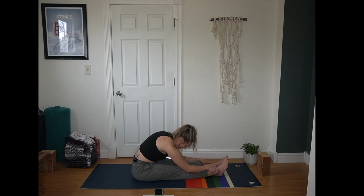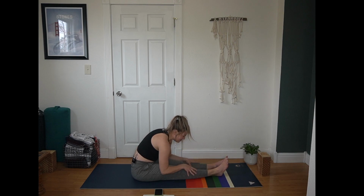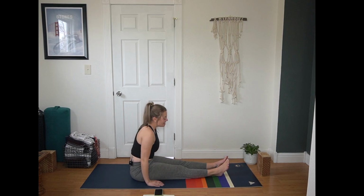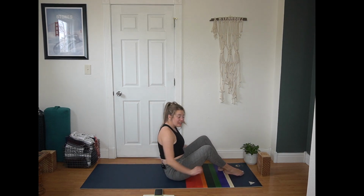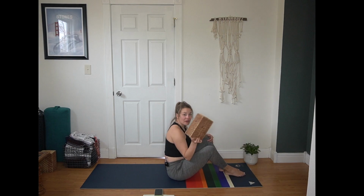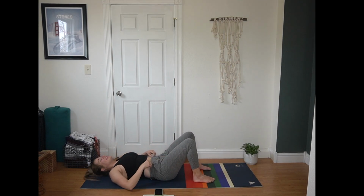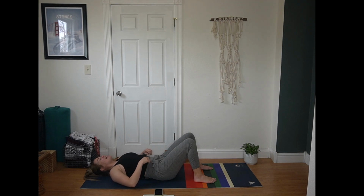Using your next inhale, walk your hands back in towards your body, lifting your upper body out of that shape. Then soles of the feet can come to the mat. You'll want to bring your block with you towards the middle of your mat, lowering down towards your back body. So hips, shoulders, head, soles of the feet, all supported by the mat here.